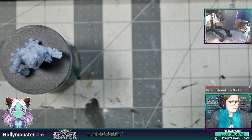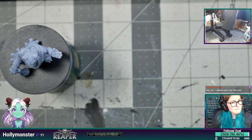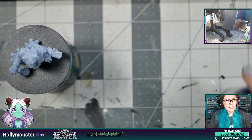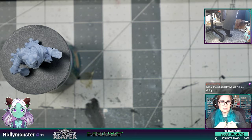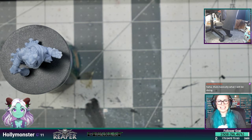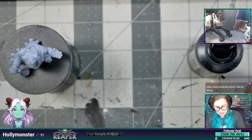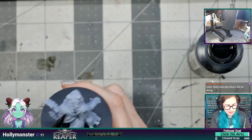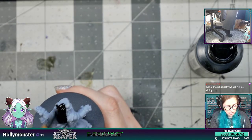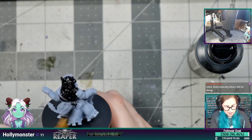Sometimes when I'm painting a mini, I just absolutely love it and I just want to paint it. That's what you'll be doing? Yeah. I feel like it's rare for me to find minis like that these days where I feel like I'm doing such a good job on something that I don't want to stop painting it.